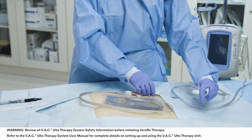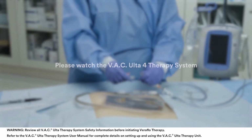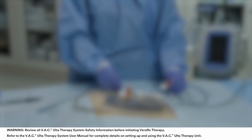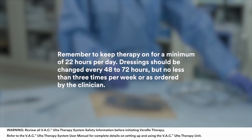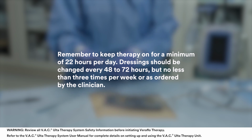You are now ready to connect the V.A.C Veraflo Dressing to the VeraT.R.A.C Therapy system. Please watch the VeraT.R.A.C Therapy system video for further instructions on initiating Veraflo Therapy. Remember to keep therapy on for a minimum of 22 hours per day. Dressings should be changed every 48 to 72 hours, but no less than 3 times per week or as ordered by the clinician.